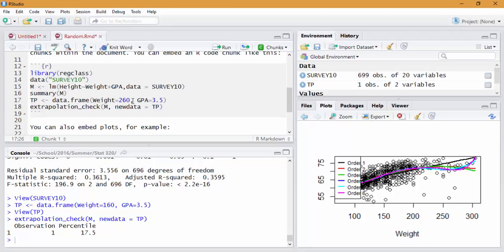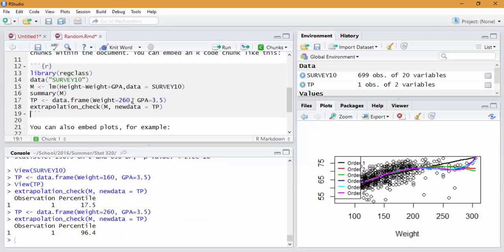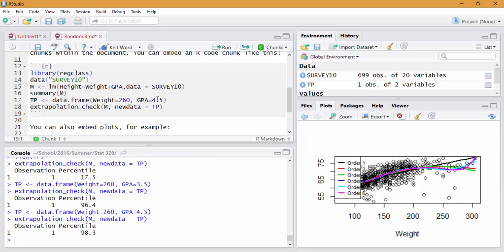Let's put the weight to 260. And now my points are in the 96.4th percentile. Well, let's put the GPA at a 4.5. Now my combination of points is in the 98.3 percentile. Do you see that they're becoming more and more extreme? If I put this to 290, that's going to make it a more extreme combination, just barely. But still, I would say things in the top 5% or the bottom 5% are extreme.